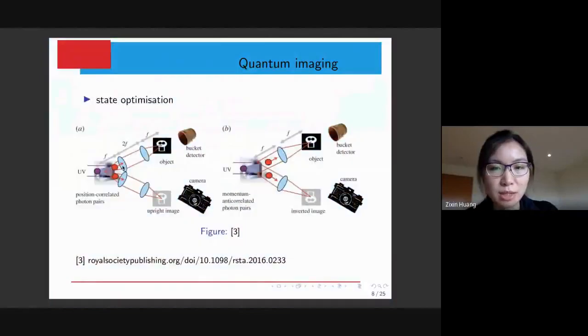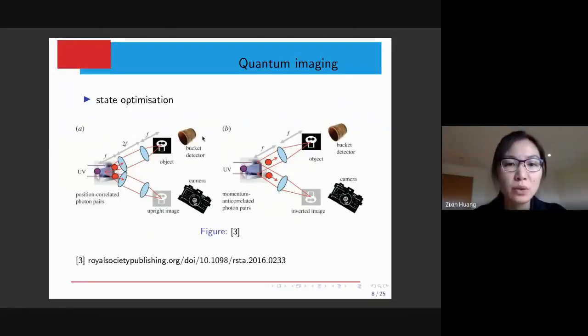One topic which has attracted quite a bit of attention recently is ghost imaging. Here we want to use position and momentum correlated photon pairs to image an object, say, for example, this skeleton object over here. The scheme goes as follows. You have a photon pair emitted in this direction, and these are entangled. We want to put a bucket detector behind the object. This thing has no spatial resolution whatsoever, so all you get from the bucket detector is whether something arrived or whether something didn't arrive.